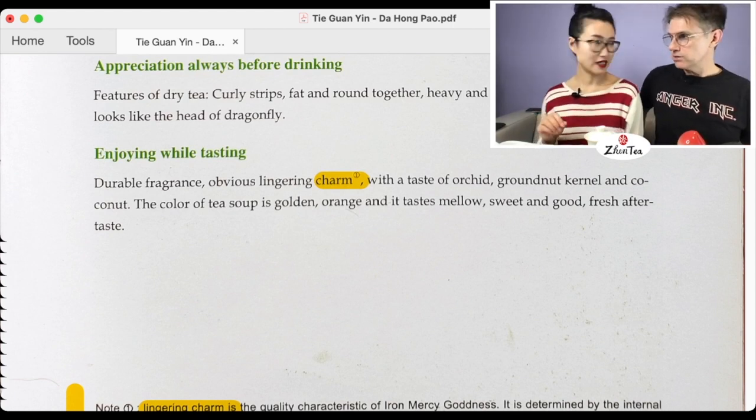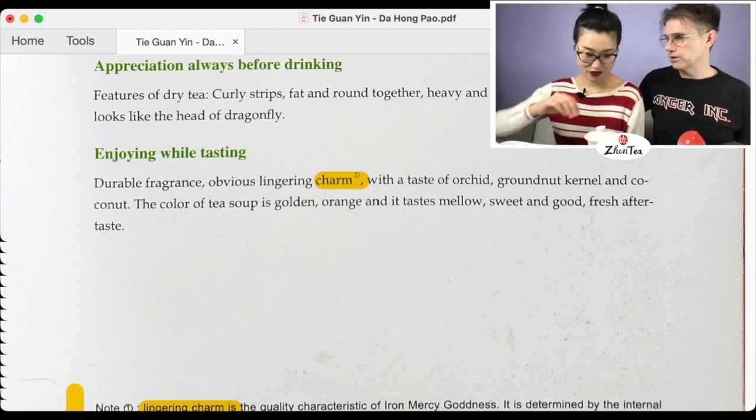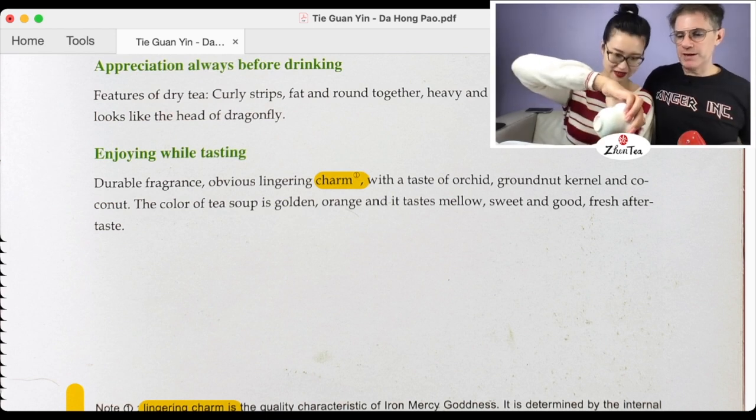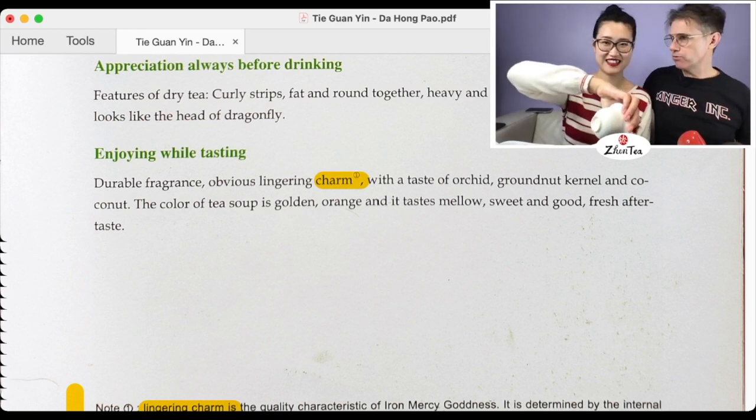Can I take a guess? I think it's a type of yun. I don't say that very well, guys. That's very well said. It is. I made a really funny face when I did that, but it's like a throat feel kind of deal.